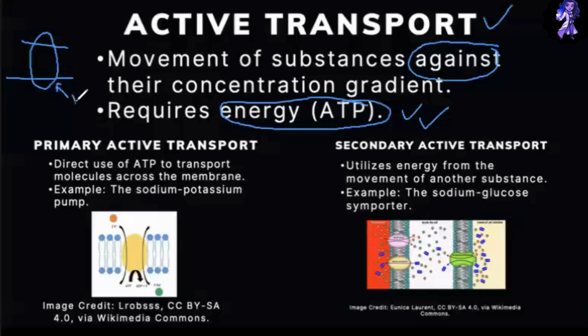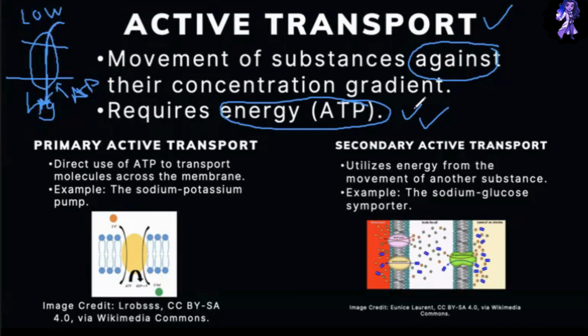So basically you use some sort of ATP. Let's say that I put ATP here. It usually shows some sort of energy. This could be light, or something related to any sort of energy. They don't just have to say ATP. They could say it's electrical, or something is happening there with some sort of energy, and you're moving against the gradient. So instead of an easy flow, you're going against it. For example, let's say you're moving substances from lower to higher, and it's not as easy to follow through.